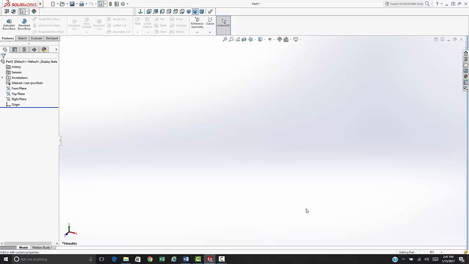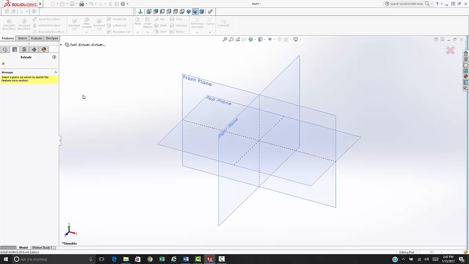So now to demonstrate the features that I just showed here with the custom properties in the part brought into the drawing, and how to put your name on each part, I will demonstrate by just building a simple block. So I'm going to do an extrusion, and a couple of things here on this too.